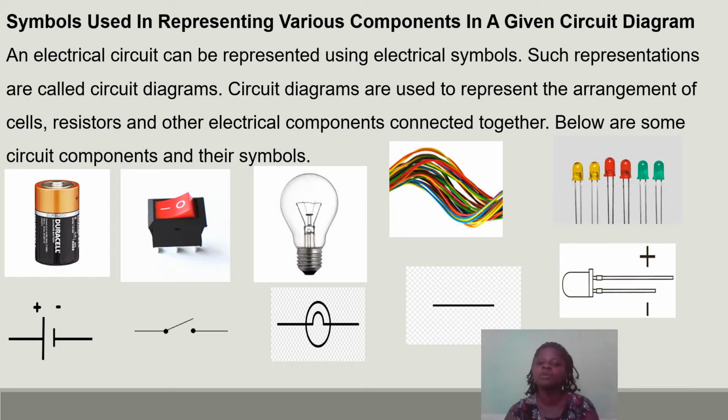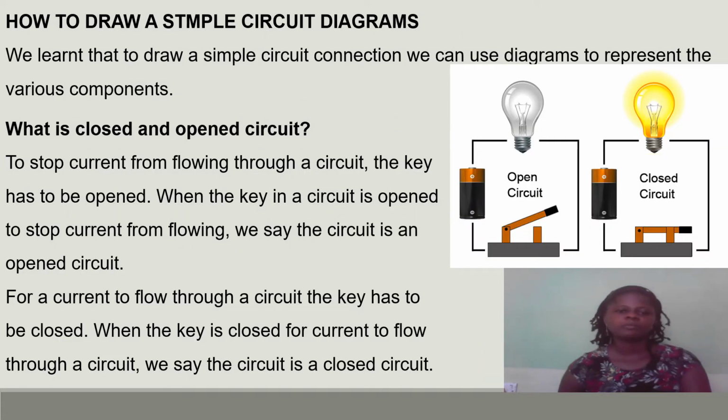Circuit diagrams are used to represent the arrangement of cells, resistors, and other electrical components connected together. You can see the components and their symbols down here. To be able to draw an electrical circuit, you need to use diagrams to represent various components. Before we learn how to draw a circuit diagram, let's look at what is a closed and open system.